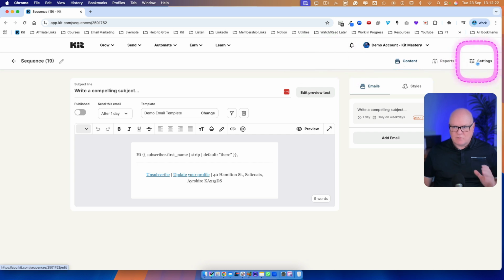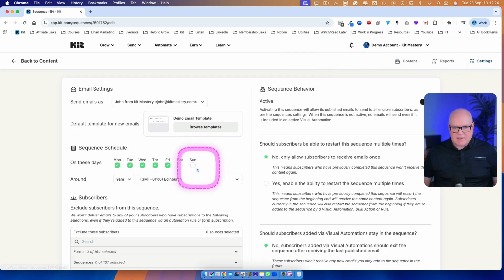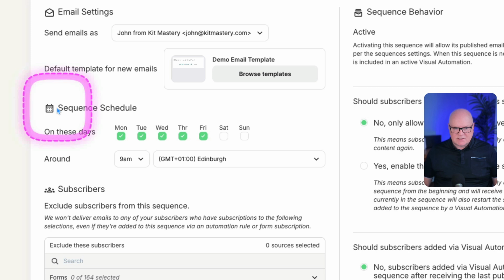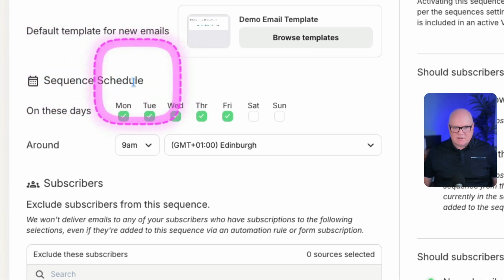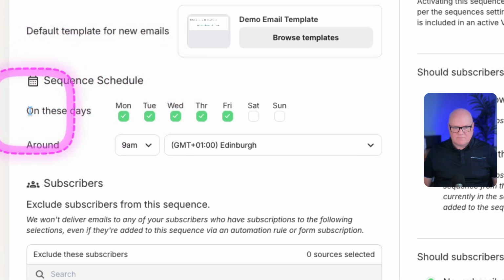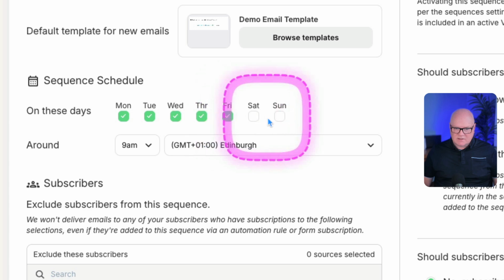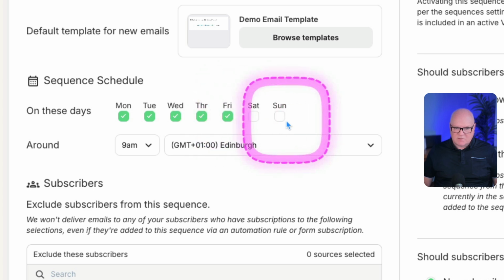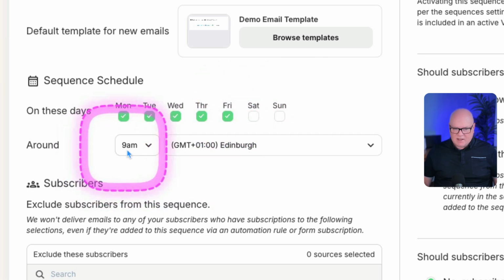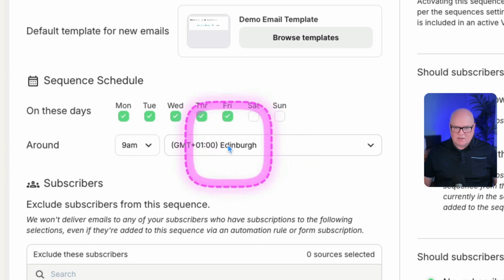So at the top right corner we've got settings, and then you'll see in here that the sequence schedule is a direct mirror copy of what you have in your settings, the ones I started showing you, where we've got every weekday selected, the weekends deselected, and 9 a.m. UK time.